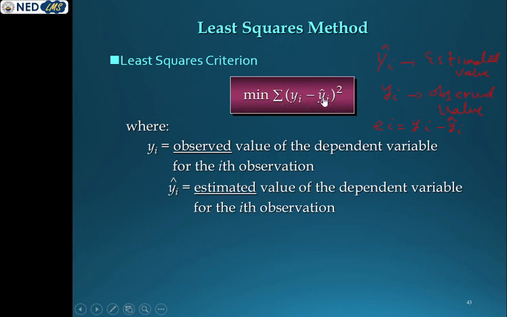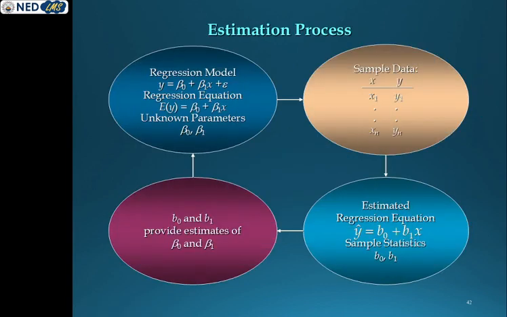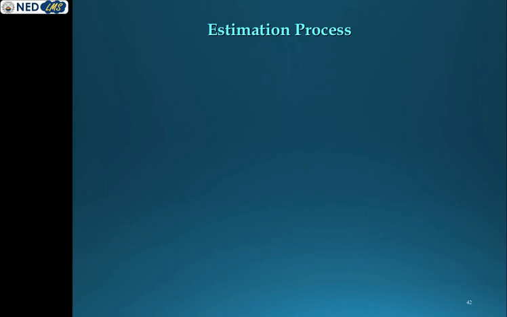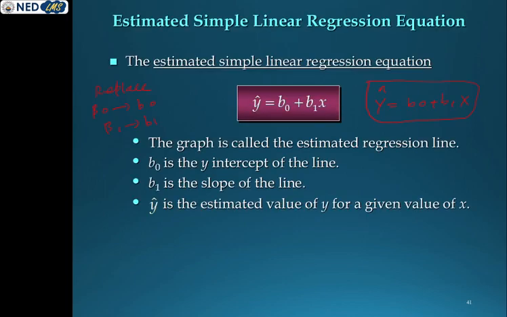So the errors, we must minimize the sum of squares of errors, EI. It must be minimized or must be equal to 0. If we make the sum of all EI's square equal to 0 by using this least square method, then how does the equation of the estimated linear regression model become? This one, plus EI is equal to 0.